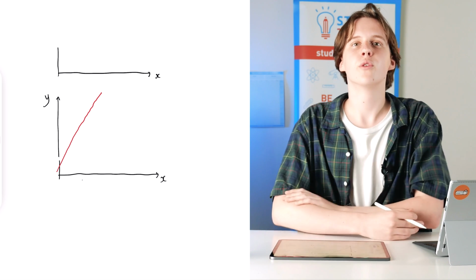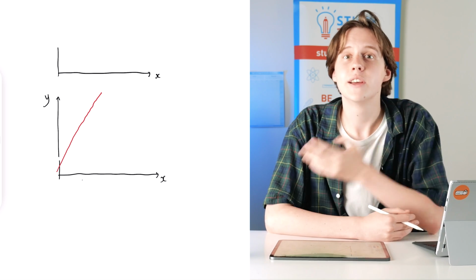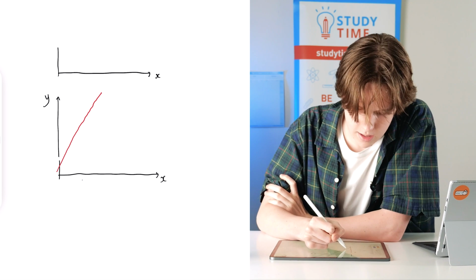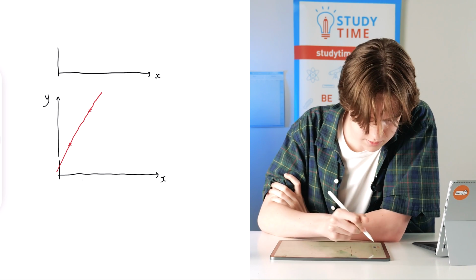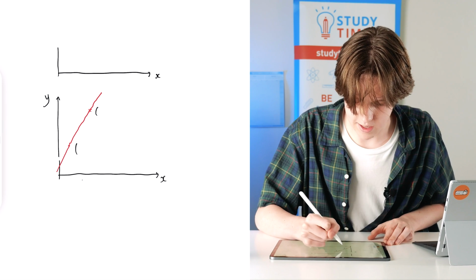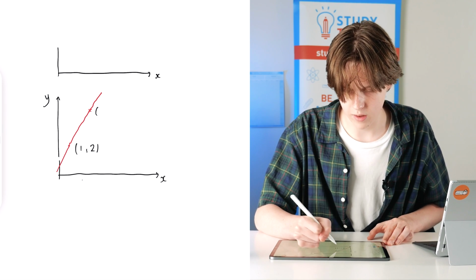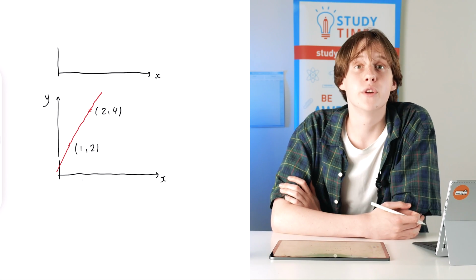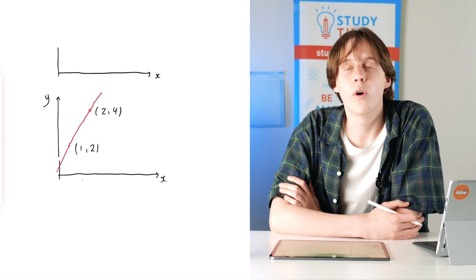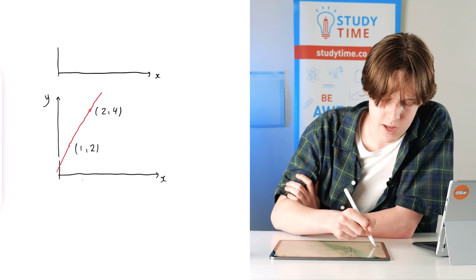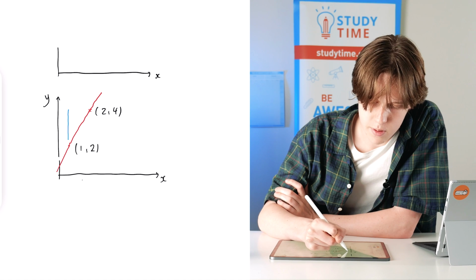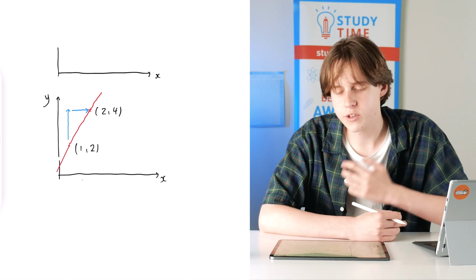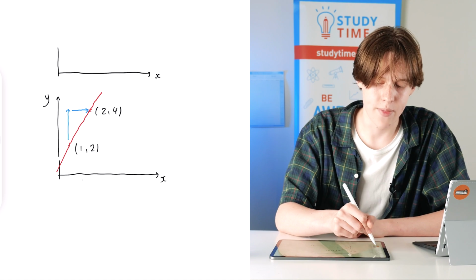So if it's so useful to find the gradient of the line, how do we exactly do it? Well, we take 2 points on that line, let's say here and here, and I'll just label those points. Let's say (1, 2) and (2, 4). Now, this isn't entirely accurate. We're just doing examples for now, but if we're thinking about finding the gradient, we want to find what's called the rise, which is by how much we go up, and the run as well, which is how much we go this way. If we want to find the gradient exactly, we want to divide those two numbers.